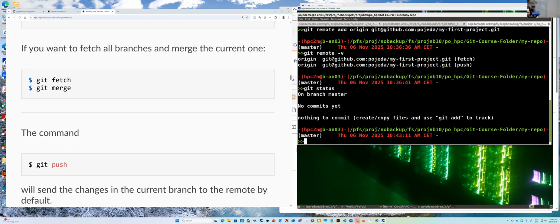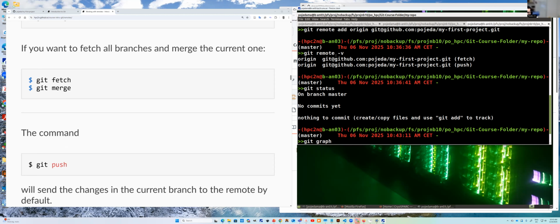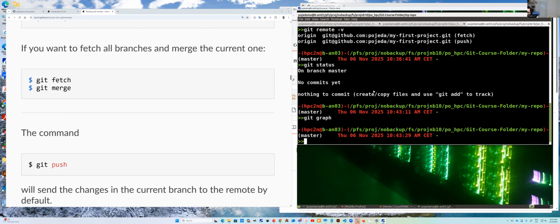And then let me do a git graph, where git graph is the alias that I showed you previously. And this is empty, because I just added the remote at this point. But then I can start working with the remote.